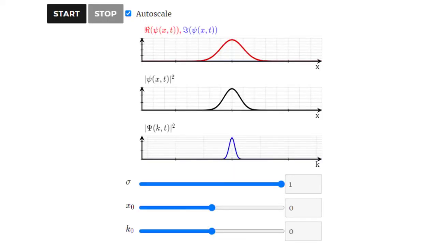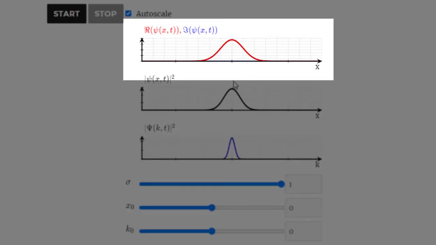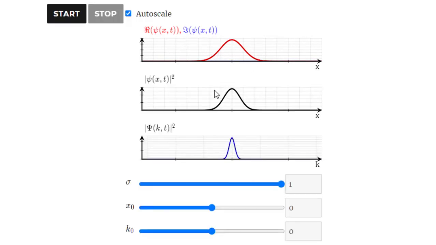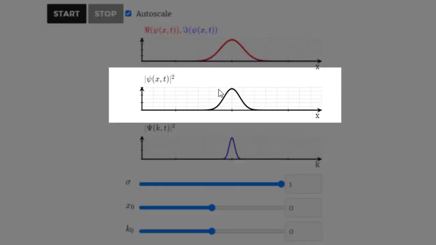I want to focus on this particular figure. And what we have at the moment is a Gaussian wave function. This is the real part. There's no imaginary part. There's no blue here. This is the modulus squared. So this removes any information as to phase, and also removes any information as to how much of the wave function is real or how much is imaginary. It just tells you about the magnitude of the complex number.